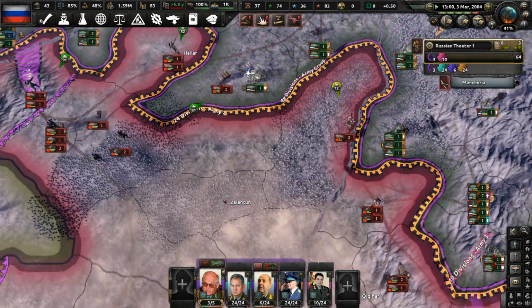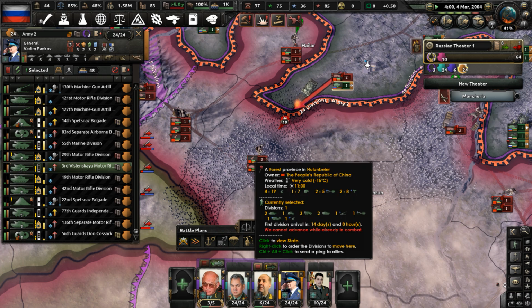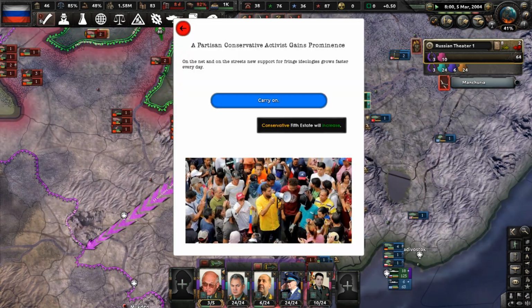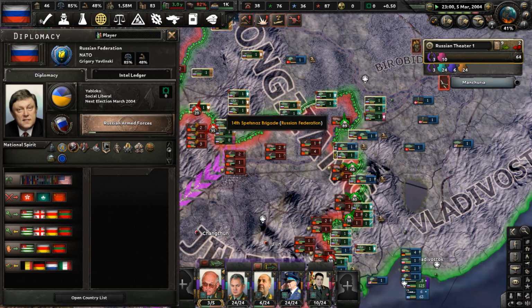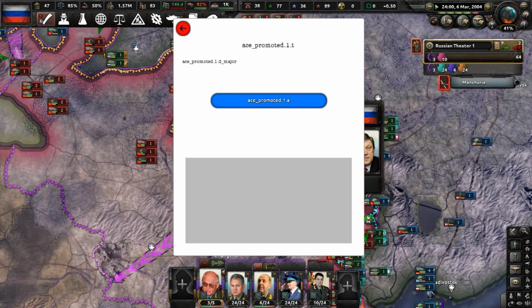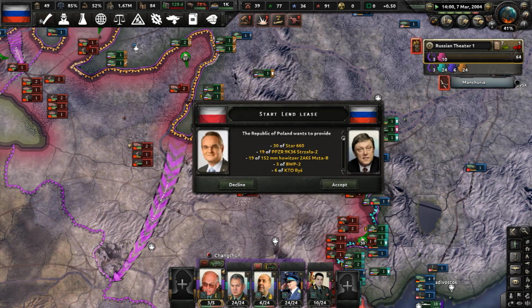Good. Keep advancing here. Get encirclement accomplished. Breakthrough in this area. No, it's not going to work. Just pressure the Chinese. All we got to do. Partisan conservative activist gains prominence. Carry on. Whatever. What's missing then? Somebody's been promoted. Okay. What are we missing at this point?